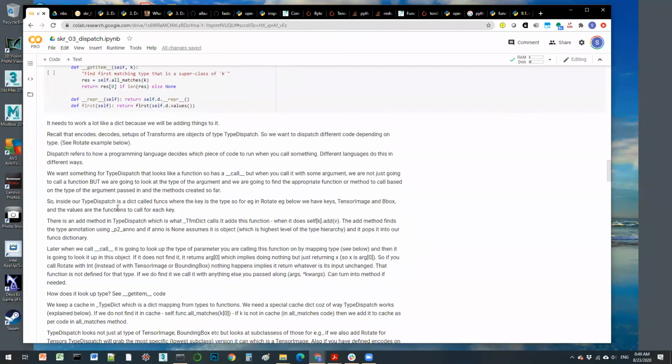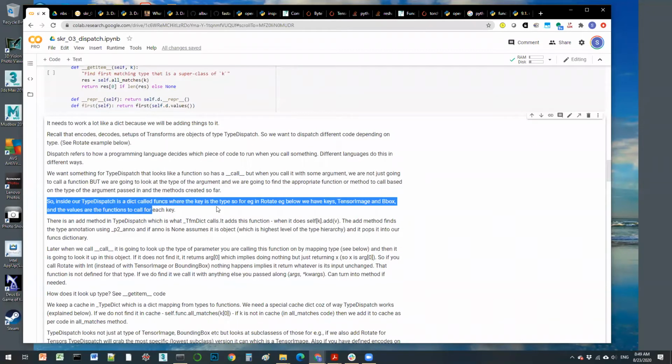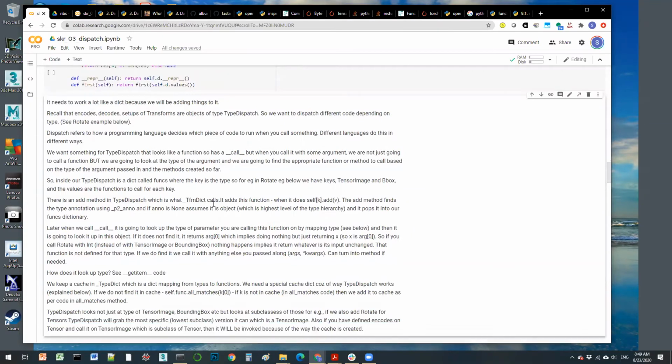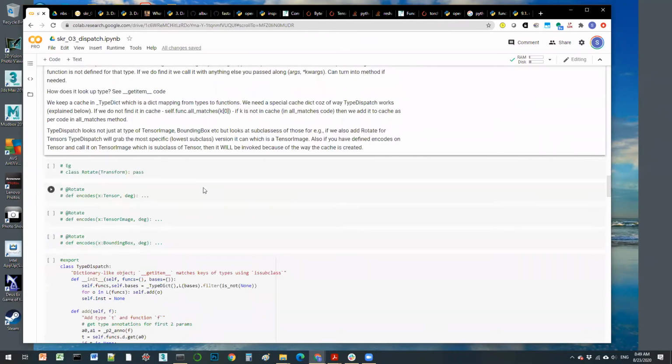So we are right about at this point in the description. Let's jump into the code, but just a reference before we do: here's an example of a transform encodes that we can refer back to as we go through the code.